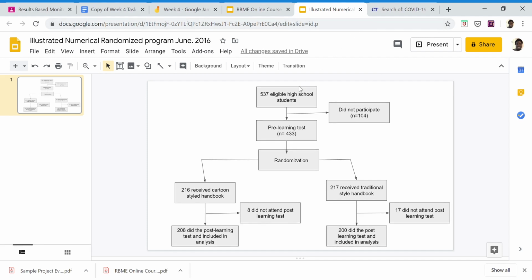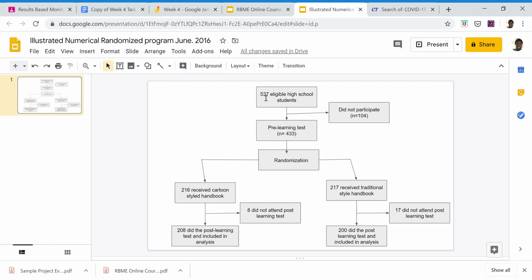So what we did was to have this for 537 high school students, in different schools, and we called for enrollment. Eventually we were able to see 537 eligible students who were in grade, let's think about it as junior secondary school 3.